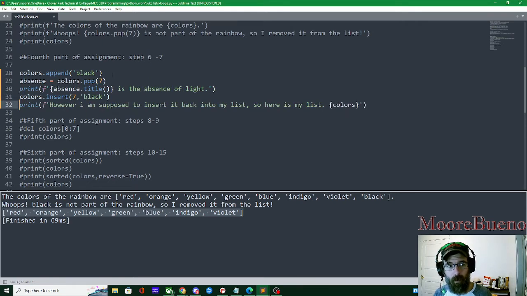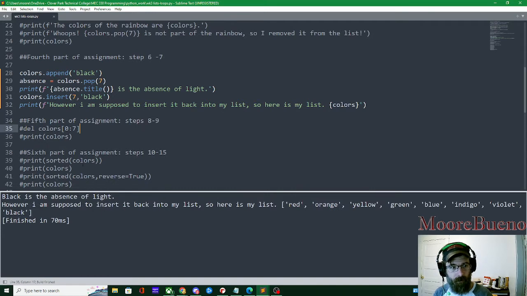We're adding black again to the list. We created a variable called absence, and it is being removed from the list by using pop. We're going to print that, and then we're going to insert it back into the list, and then print the list right here at the end.